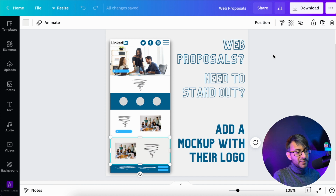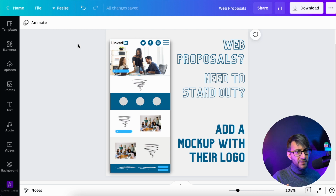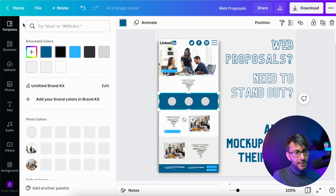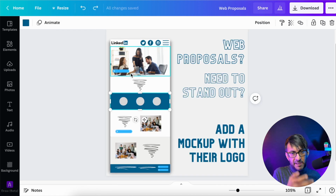So if you're bidding for a customer and you know what the customer's logo is, or they've got an existing website, get a screenshot of that logo, stick it in over here. Can you see I've put the LinkedIn logo in? Look, it's just a LinkedIn logo, right? Do something like that. This is just a page in Canva. Look, I could go here, right? Your branding is, let's go for brown, right? I will make the page look brown now. So go with what's going to work and resonate with the customer or the client.